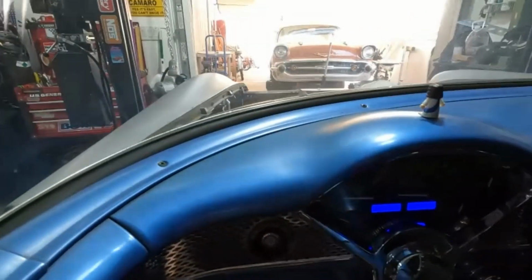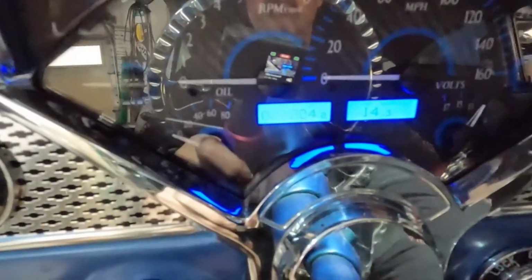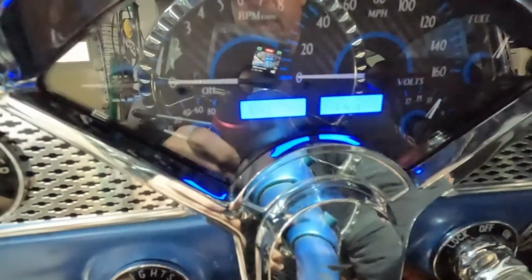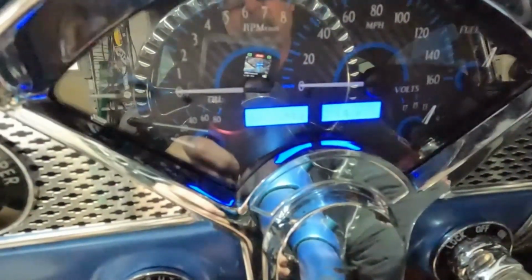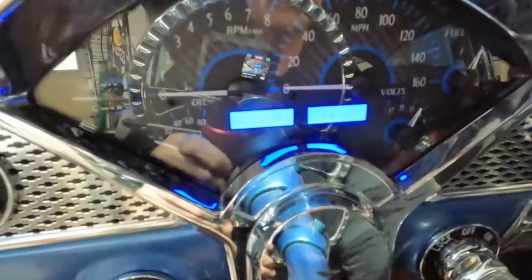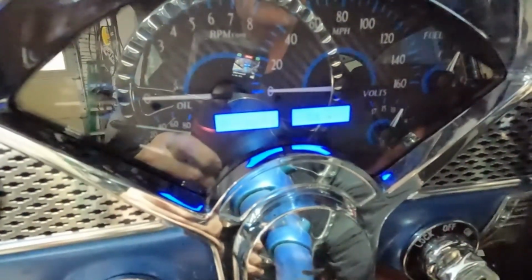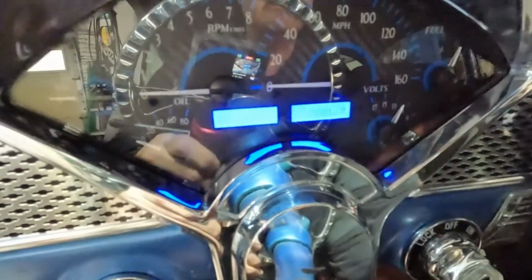Let me see if I can get you guys a little closer here. I don't know how well you can see all that with the background. There's a lot of glare off of it, but see how I'm scrolling? You can go through like trip A, trip B, things like that, like your mileage. Pretty sure that's my mileage showing, I got like 4 miles. The right button will scroll through different things that you want.